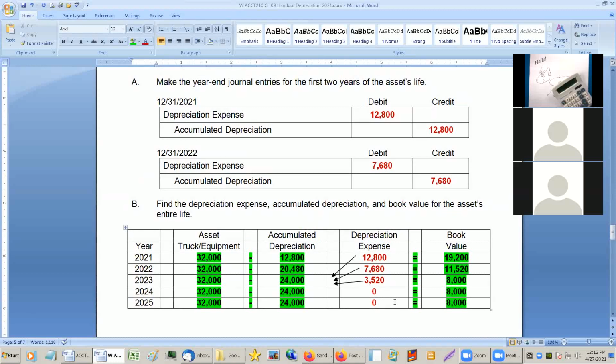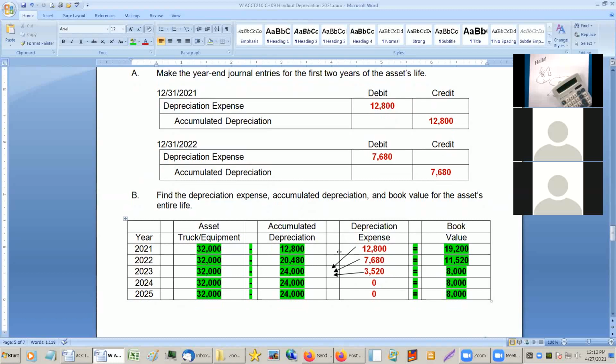Okay, so that's the kooky double declining balance method. It's not intuitive. So probably some accounting student that was bored in class came up with it. But it does do what we want it to do. It expenses more early and less later on. There's a little bit of a quirk here, zero depreciation expense for the last couple of years. But it's a very strange method.